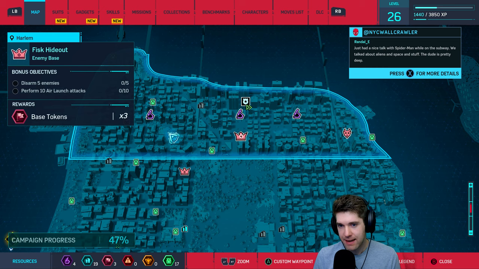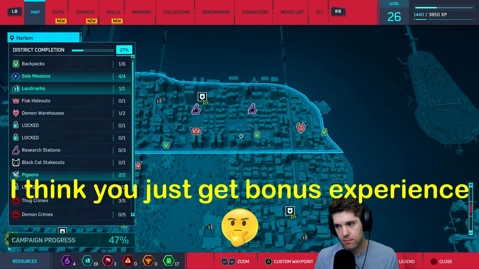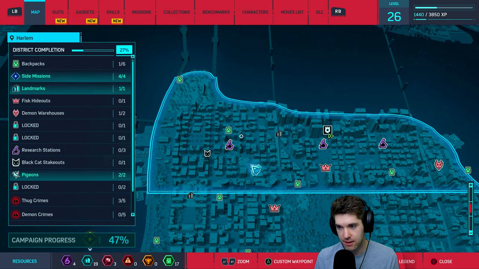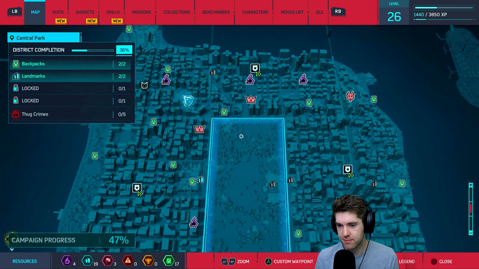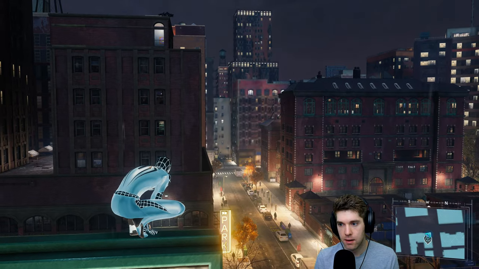Do you actually get anything for doing the bonus objectives, I wonder? It doesn't seem to give you any extra, like, tokens or anything. I could be completely wrong on that, but that's what it feels like. Unless the three that it says you get from these things is by performing the bonus objectives. But I'm not sure. It doesn't specifically state that. I don't know. Anyway, that was a fun little adventure. Let's go back to the main mission here really quick.